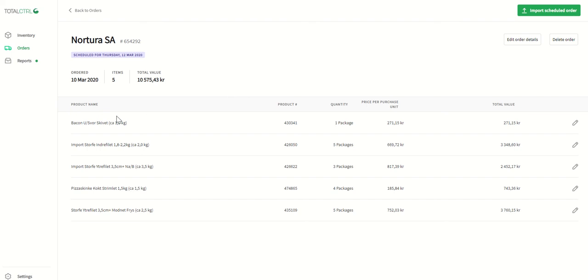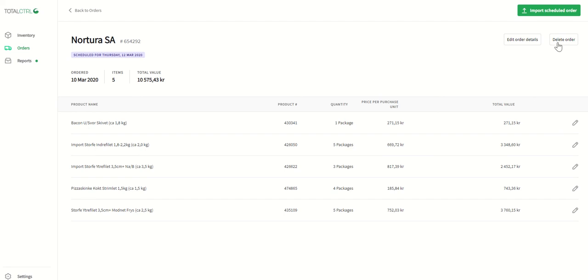digital. You'll be able to view the product name, quantity, price, total value of the order, when it was ordered, how many items were ordered, and when it is scheduled to be delivered. You can easily edit the information. I would recommend keeping it as is because this is information that you have received from the supplier, and this information you will now, after doing this, control when you receive the delivery from them. I'll tell you more about that as we move on.